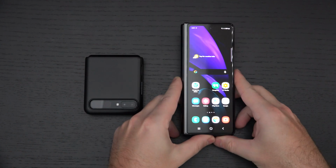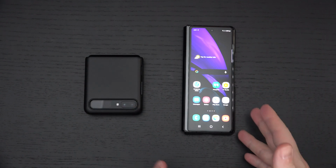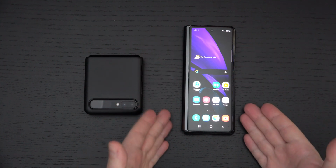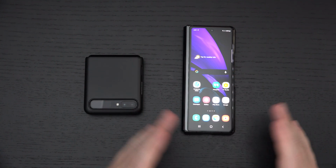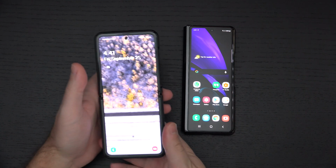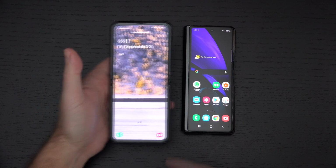And that's what I would say about the Fold overall, is that when I'm using the Fold, I feel like I have 2 devices, because when I don't want the tablet, I have this 6.23-inch touchscreen, which is also an AMOLED. Very nice. It is narrow, but very similar to what we're getting here. It's just a little bit more narrow than what you have with the Z Flip.